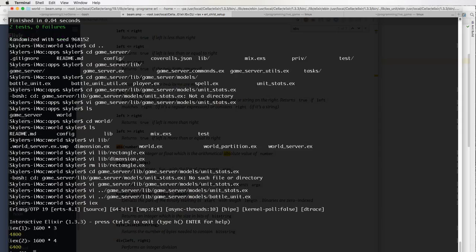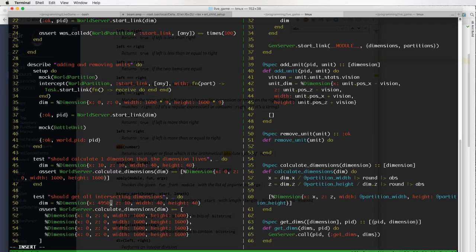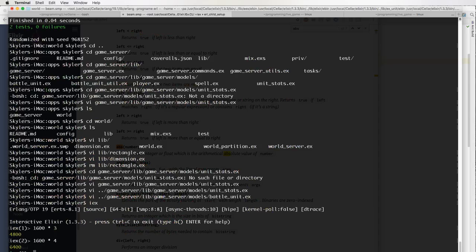I'm going to do 6590. 6590. And then our width is going to be 1600, and our height's going to be 1600. Okay, so now we're going to span four things.